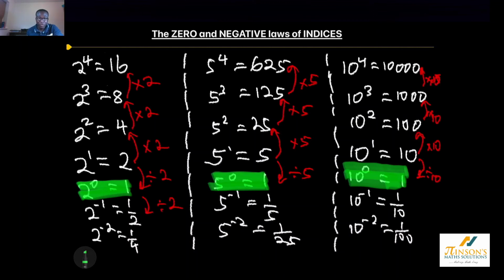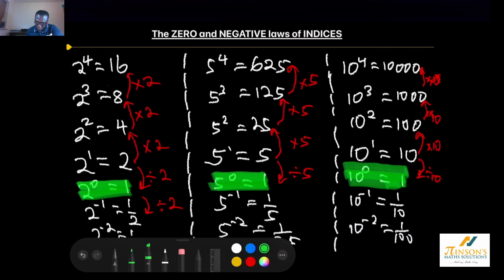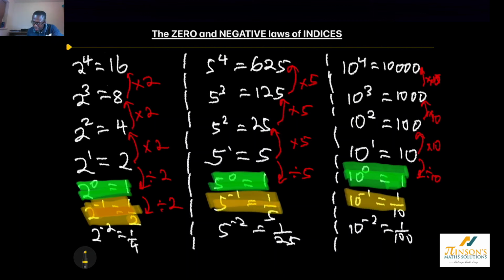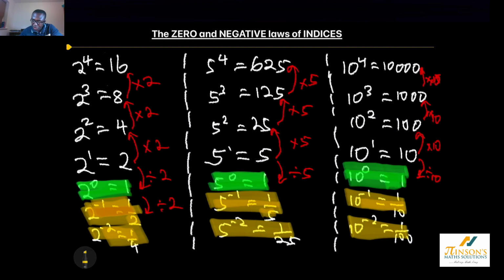Then the next thing we've also discovered is the fact that we have a minus 1 in the power. The rule here says when there's a minus 1 in the power, it is just the reciprocal of the number. We'll be going into this in deeper depth, so just watch this space. The minus in the power simply suggests the reciprocal of the number. So out of this, we can come up with our new rules.